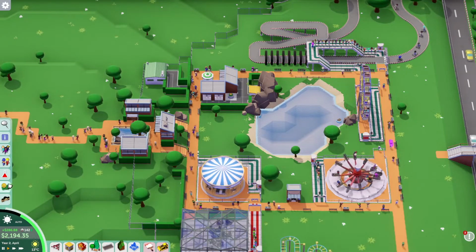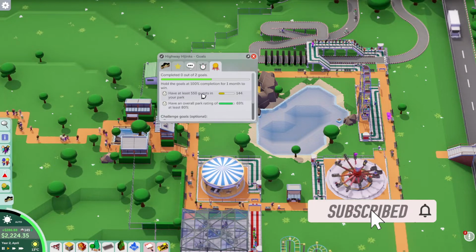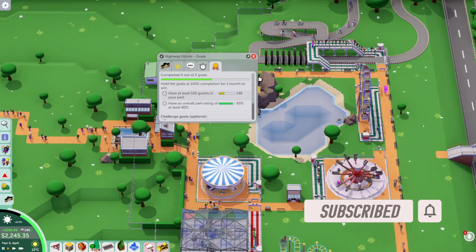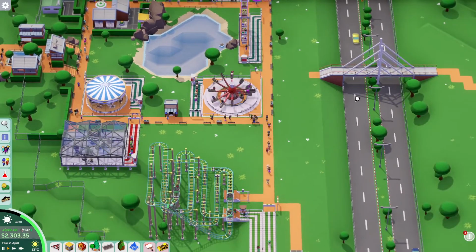We're here back in Parkitect, back in Highway Hijinks. We're going to get 550 guests in the park. We're up 145. Overall park rating 80. We're at 69. Nice.